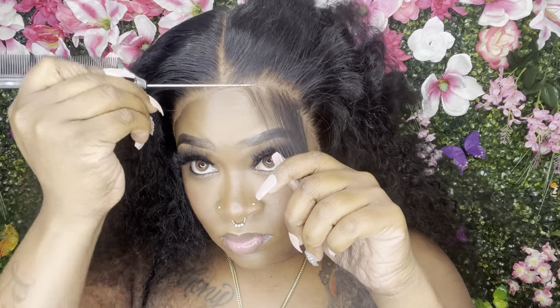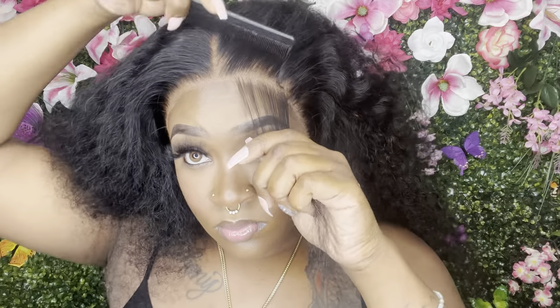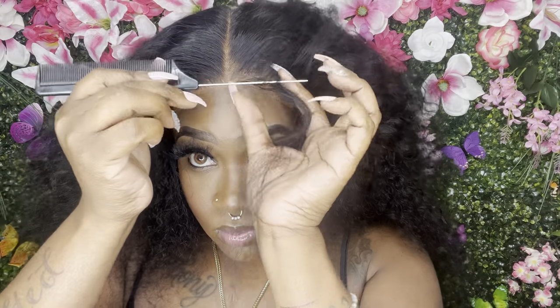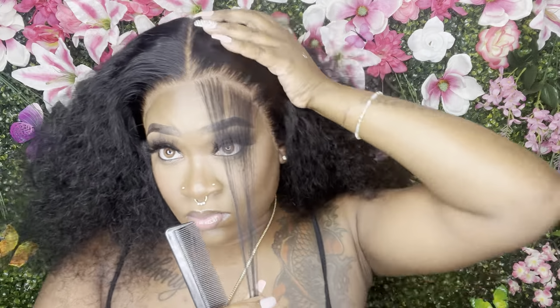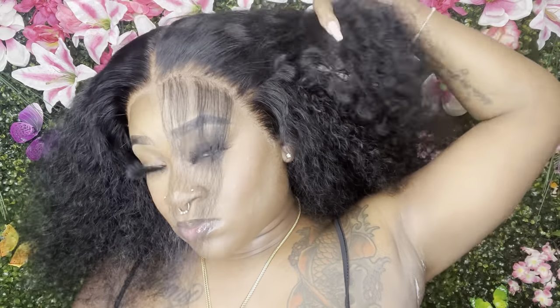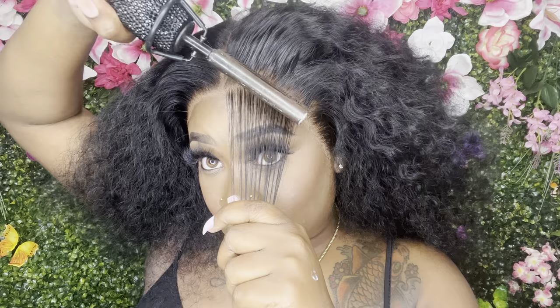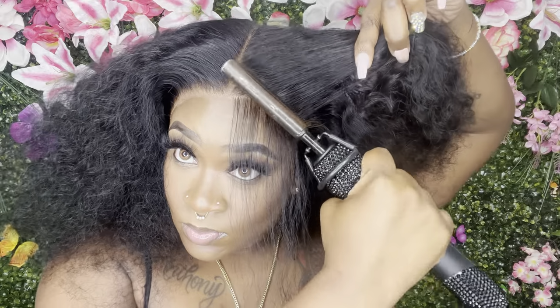So now that I have my part situated in the middle, I'm just going to go ahead and pull out the section that I'm going to use for my baby hairs. I will be doing two baby hairs on each side. At first, I was thinking about going dramatic, but then again, I changed my mind. I'm just going to keep it pretty simple for the baby hairs today. So I'm just going to pull out this section here, plait it out the way, pull out my sideburn area, plait it out the way, and then I'm going to make my part.